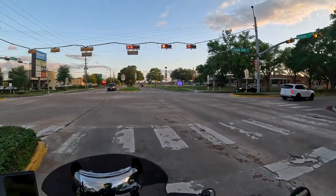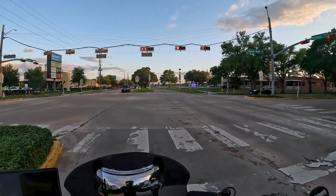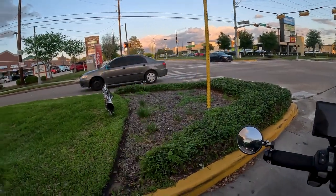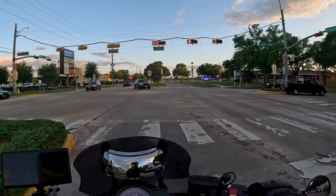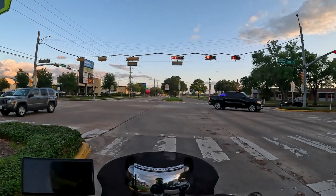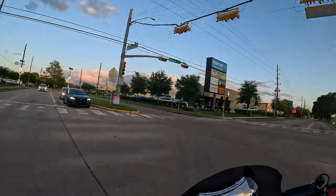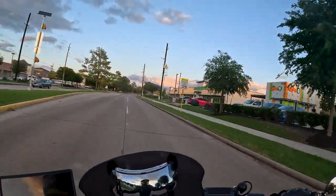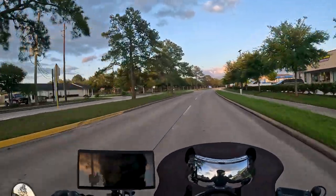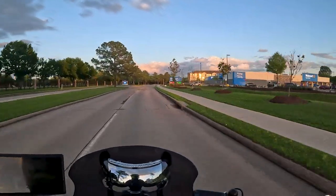Y'all, the debris that I'm seeing on the road, this morning I thought maybe it was flooding, residue from all the standing water or something like that. But more likely it's mulch out of these medians and stuff that got whipped up by the wind. Other damage anywhere else, so we got lucky. Definitely got lucky.